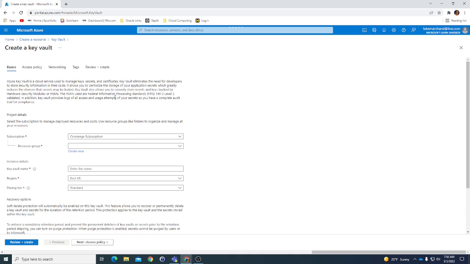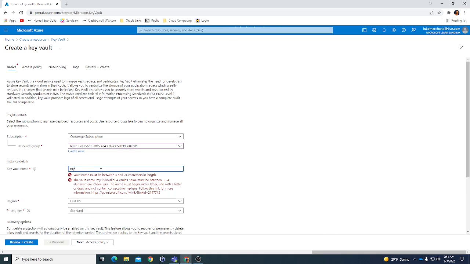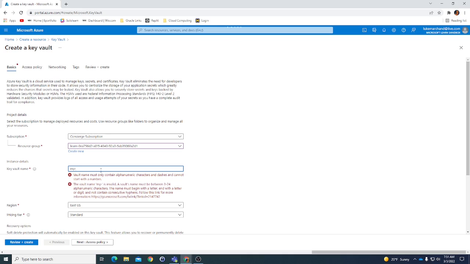And then it'll bring us to this create a key vault window, and we can add this to this resource group because I am currently going through a tutorial on stuff like this. That resource group is already created for me, but you'll be able to put that in whatever resource group you're in.